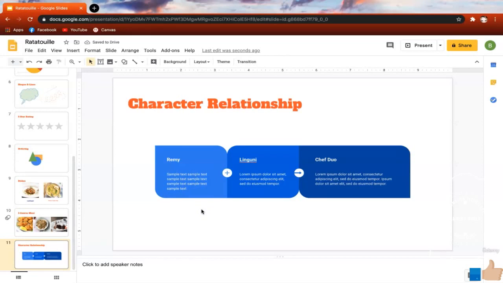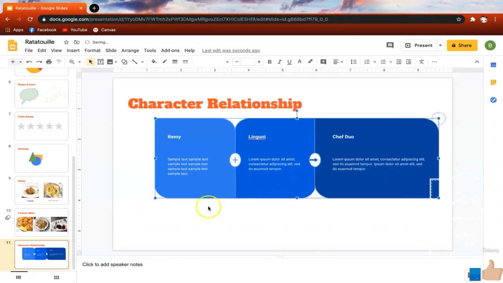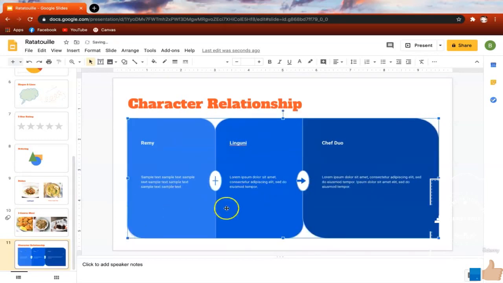Now, let's say that this diagram was too small to fit what you want. But since this is just a template, and everything is completely editable and customizable, we can highlight the entire diagram and drag on the edges to make the diagram a little bit bigger and easy to work on.